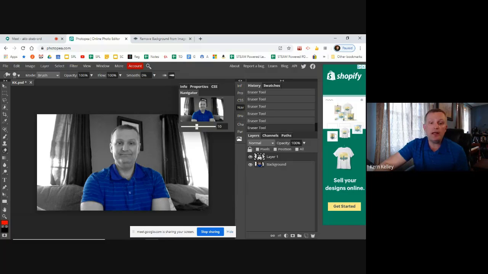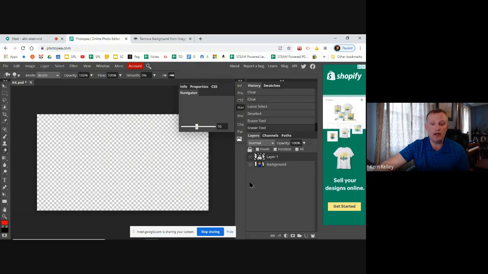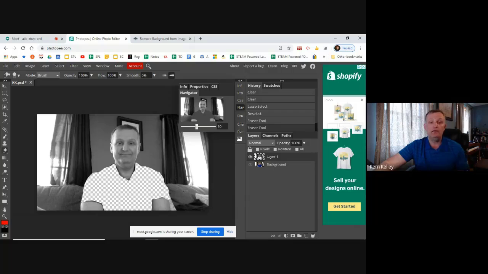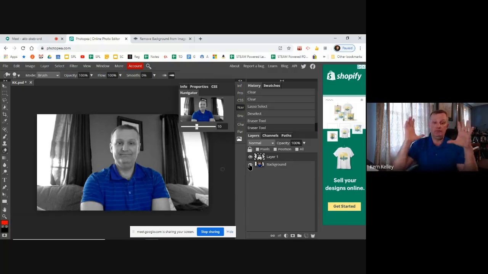Excellent. So it looks like it's all black and white, and I've got a colored shirt. Now, again, what's really happening here is I have two layers. One is just a regular colored picture, and one is a black and white layer on top of it that is just showing that through. So it's almost like you have a cutout, and you cut it out physically and laid it on top of it. That's a pretty cool effect.